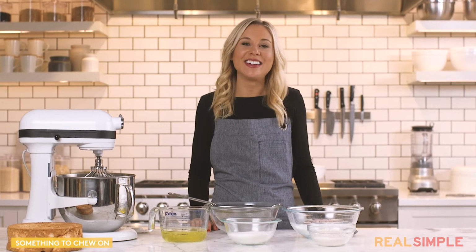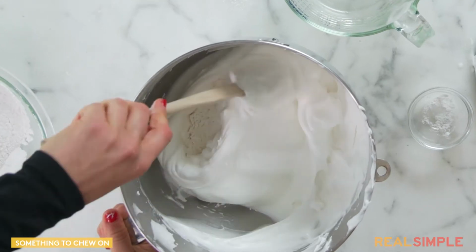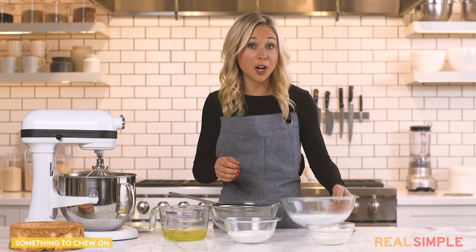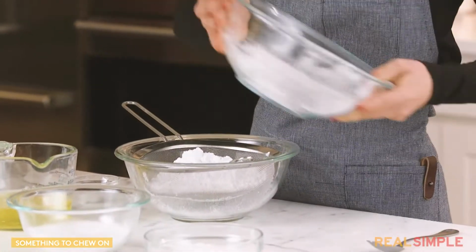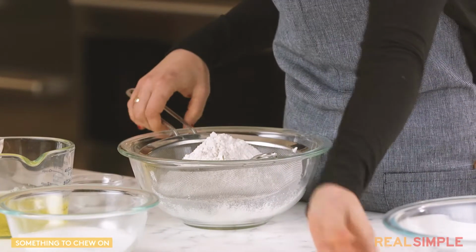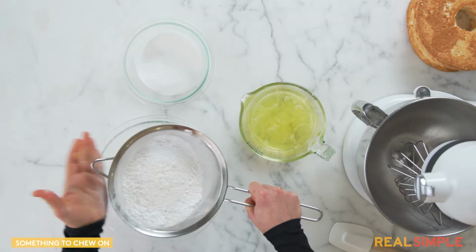When baking, the devil is in the details, but there's a little science to it as well. So today, we are going to crack into the science of whipping egg whites to elevate a heavenly dessert. We're gonna start by sifting powdered sugar and flour together 3 times, which feels excessive, but I promise it's worth it when you taste how light and fluffy this cake is.